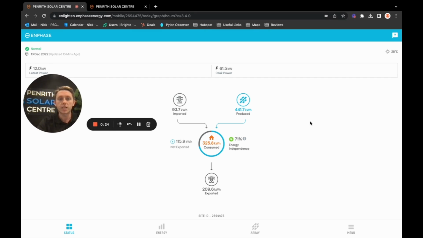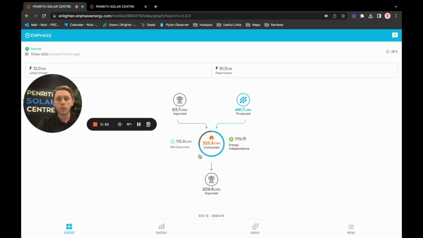So on the initial dashboard here, we'll see two icons up the top. These two icons are power flowing into your home, so from our solar that we've produced and from the grid as well. Now, I would like to mention that this system that we're showing you is our factory here. It is a 70 kilowatt system, so a little bit larger than most installs. That's why these numbers are quite high, but it's a nice little viewpoint here.